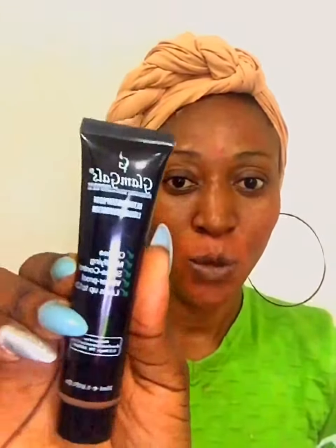The next thing is to color correct the dark areas of my face using the Hele Girl Pro HD concealer in shade orange. Because we're going for a bronze look, I'm mixing my foundation — the Glam Girls Professional Makeup ultra foundation — with a bronzer, which is the Fair Hop age control bronzing cream, just to give that bronze look.